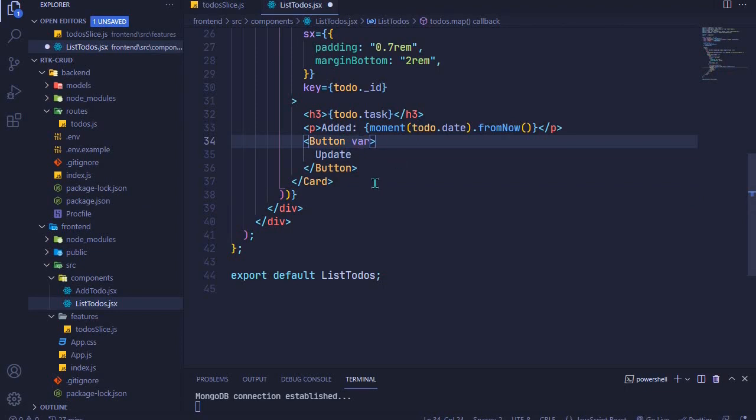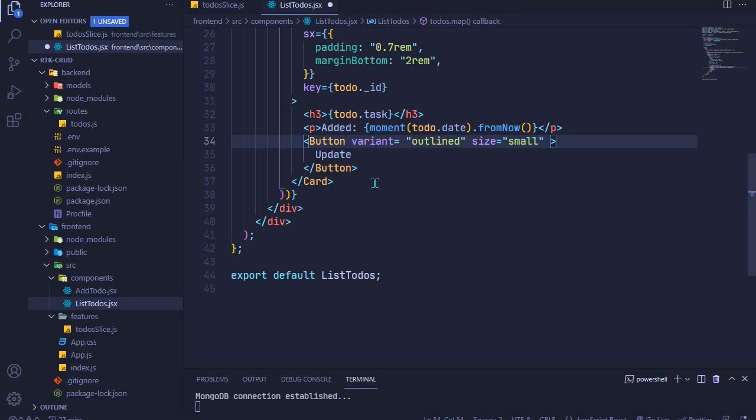So I'll have variant to be equal to outlined, like that, and then I will have the size for this one to be small, so we don't want a big button for our todo.